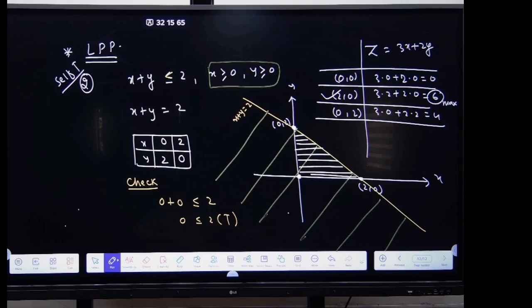Now you solve question number 4. This is a previous year question, KCET. It's written, no, previous year KCET. You do the fourth one. Question number 4, all of you will be solving. A feasible region x plus 5.